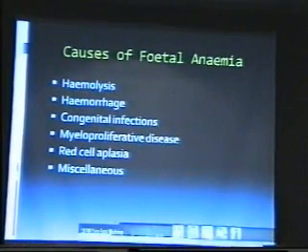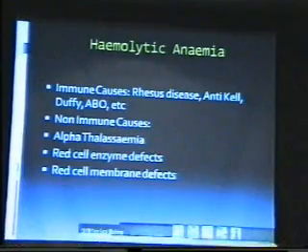The main causes from our perspective are mainly hemolysis, which is our commonest one, fetal hemorrhage, congenital infection, and some other rare causes affecting the bone marrow or the red cell membrane, which I'm going to touch on briefly in a slide. The commonest cause is the hemolytic cause of anemia, caused mainly by maternal antibodies in Rh negative women who have been sensitized during pregnancy. But it's not only Rh disease. We see quite a lot of anti-Kell, and anti-Kell can sometimes be as aggressive as, or even more aggressive than, Rh disease, and I've seen quite a few cases of those.